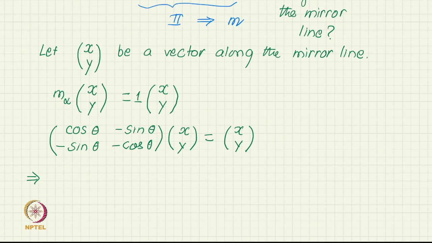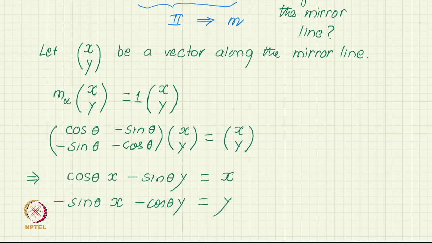But my unknown is not the matrix, but the vector. The matrix is given, but what is the vector which will not be moved by this matrix, will not be disturbed by this matrix? It is a very calm vector. So the matrix is trying to disturb it, but it is constant. So we get these two equations if we multiply out the matrix.